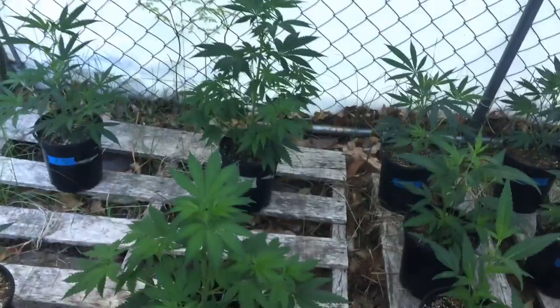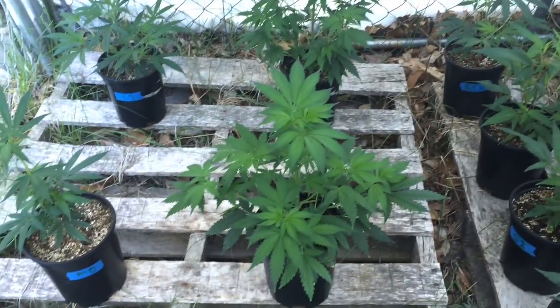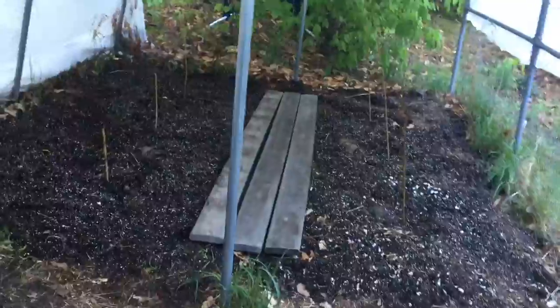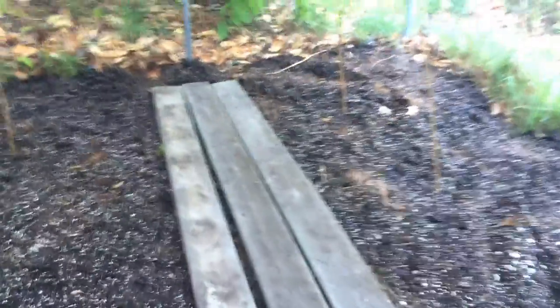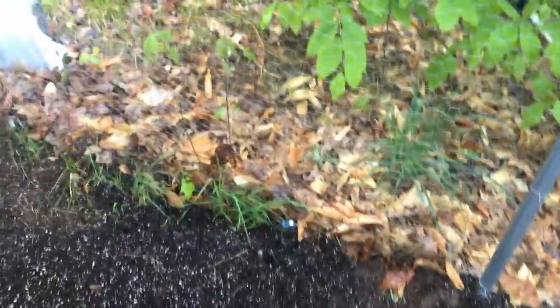Catalina wine mixer number 3. Catalina wine mixer number 2. Those are my females. They will be going over there with the space queens. If you're wondering why I put those boards down there, I don't like compacting my soil when I walk on it, so I'll put some boards down between the rows. That way when I walk on it, it displaces my weight and doesn't compact the soil as well. Works out pretty damn well.